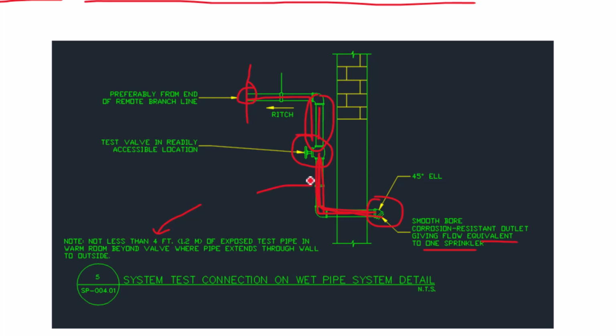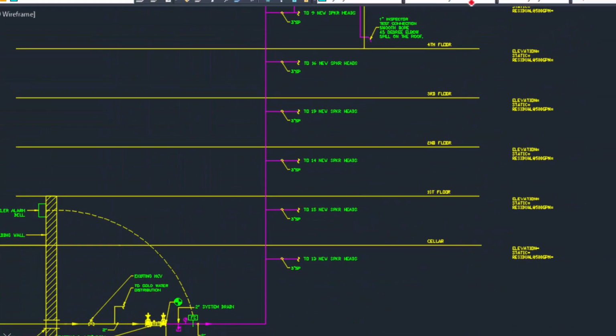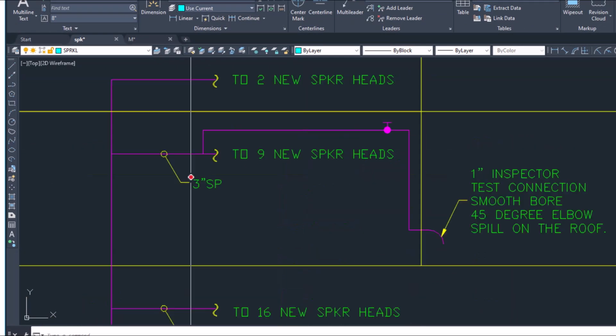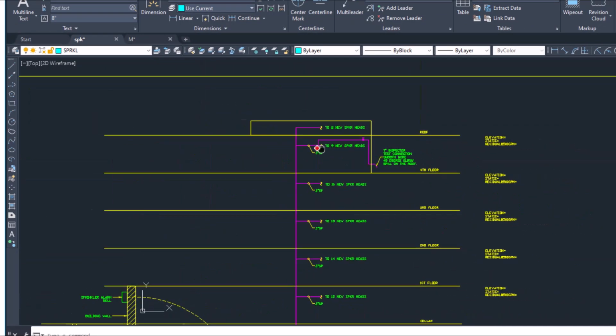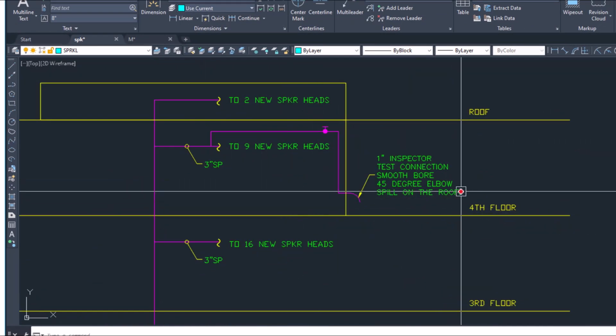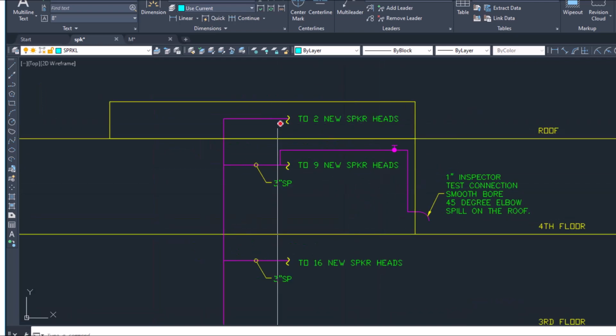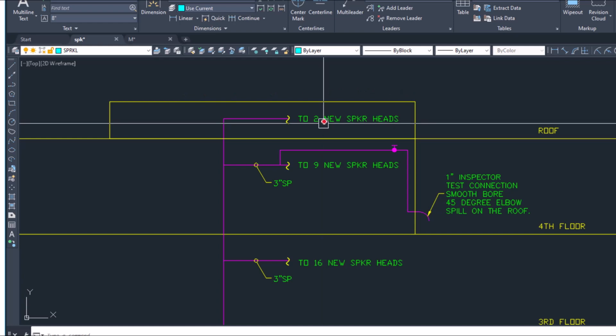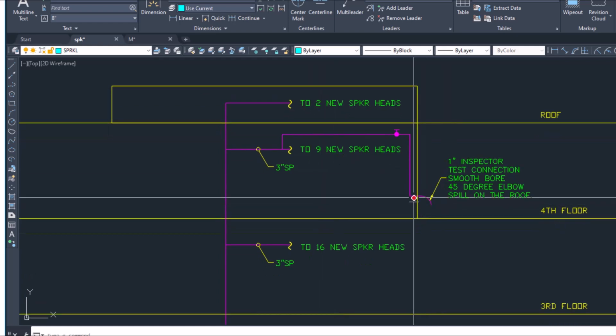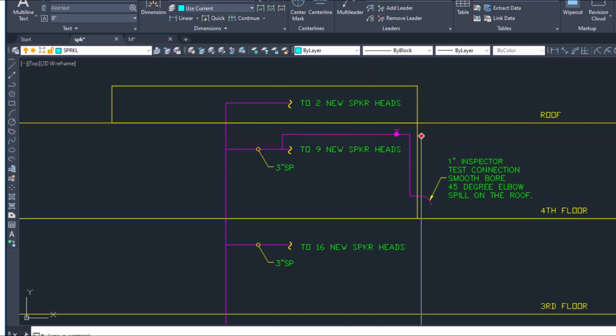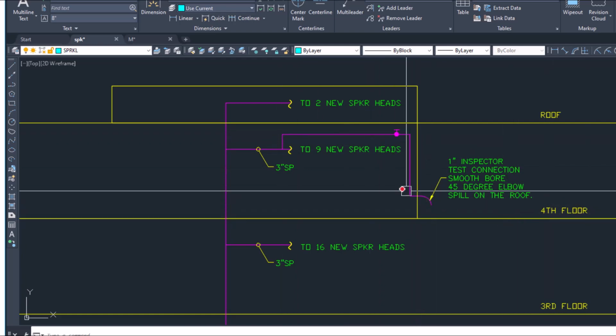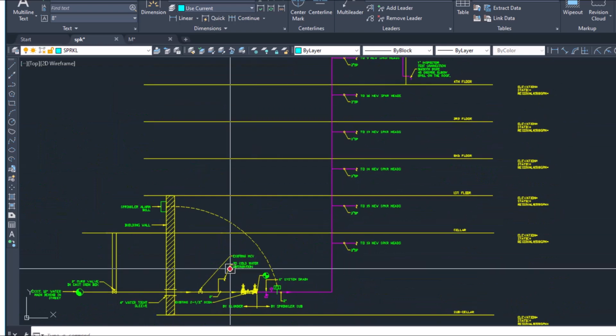All the water in here would drain out by gravity to the outdoors. The reason why you want to install this test tee, generally towards the end of the sprinkler system, in this riser, it's on the fourth floor, which is not the top floor, but close to it. At the roof level, it seems to be some sort of bulkhead. So you do have sprinklers here, but the test tee in this case is located at a higher level of the building. And that's basically to fill up the system.